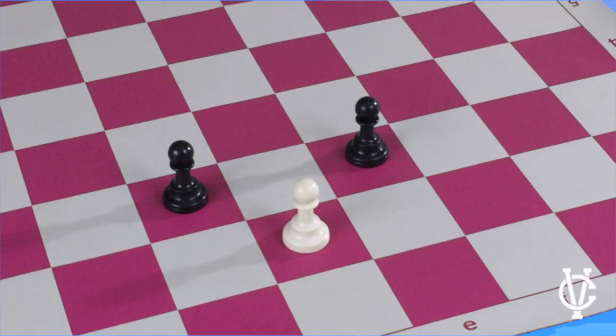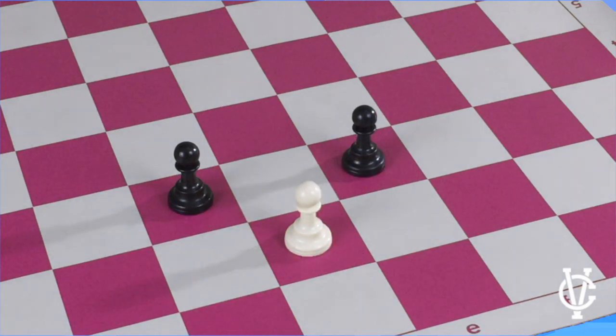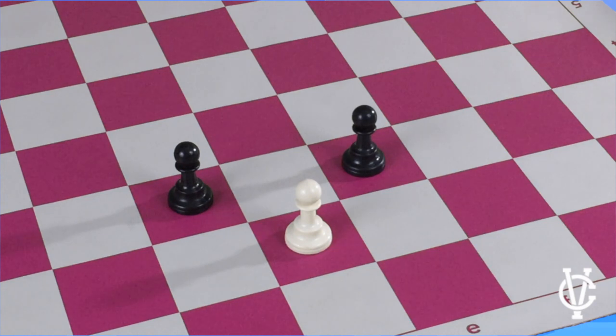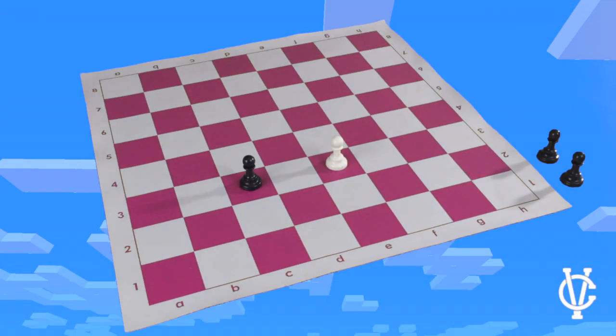Now let's look at another capture scenario. This white pawn can either capture left or right, or simply move forward 1 space. This time, the pawn chooses to capture forward diagonally right. And don't forget to place your captured piece off the board to your right.